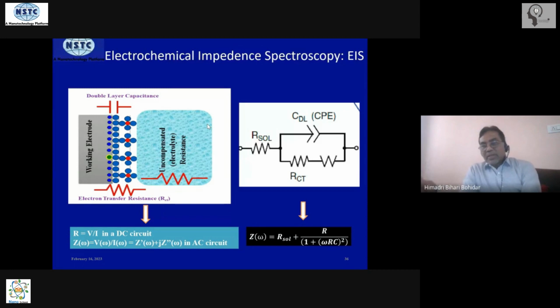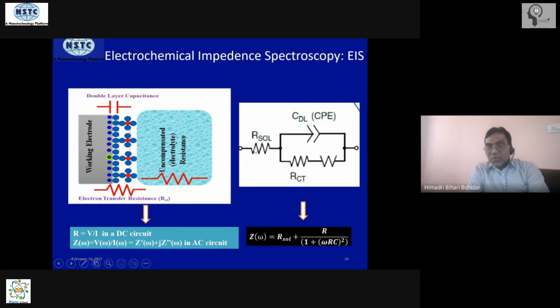So either we measure the current or we measure the impedance of the cell. I told you that there is a double layer, which is basically just capacitance, and there is a resistance corresponding to the electrolyte. And the analyte, when it enters the working electrode, it faces certain resistance on the way, which is called the charge transfer resistance, because the charge is being transferred from the analyte to the electrode surface, and it faces certain amount of resistance. It also passes through a capacitance, which is the double layer here. And the entire thing here is drawn into an electrical circuit here.